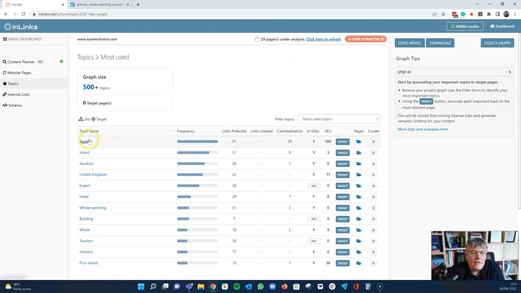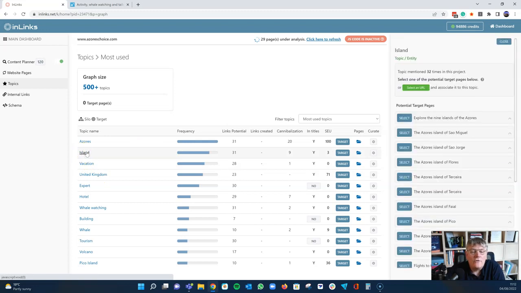but we can already see that this is about things like the Azores, islands, vacations, United Kingdom, experts, whale watching, etc. So we've got the general topics and entities here for each of these ideas.